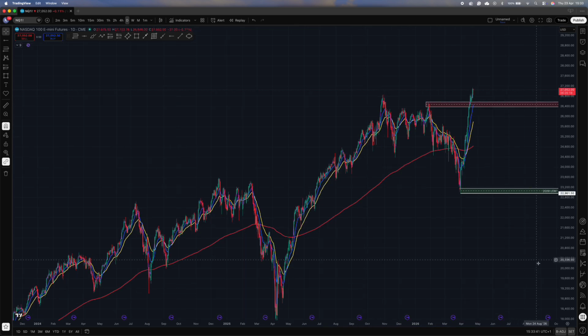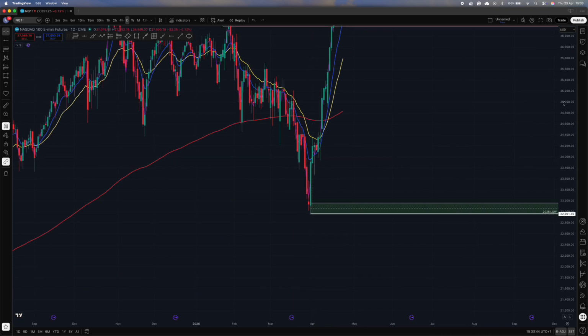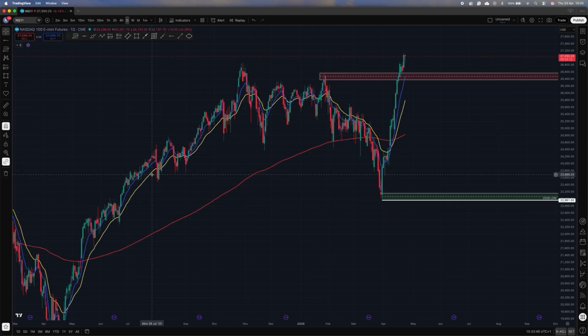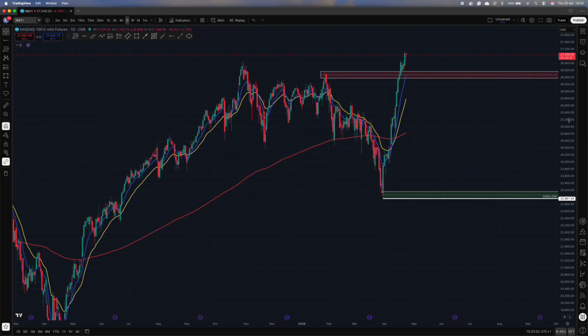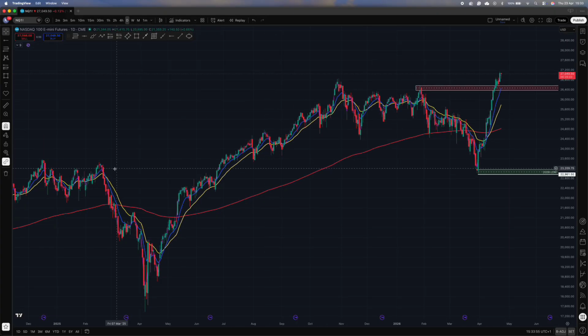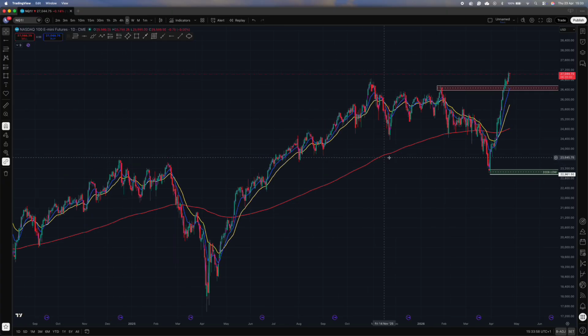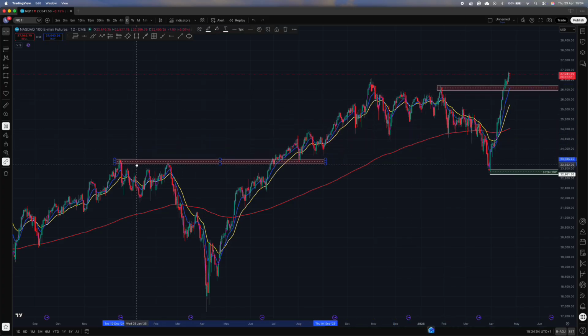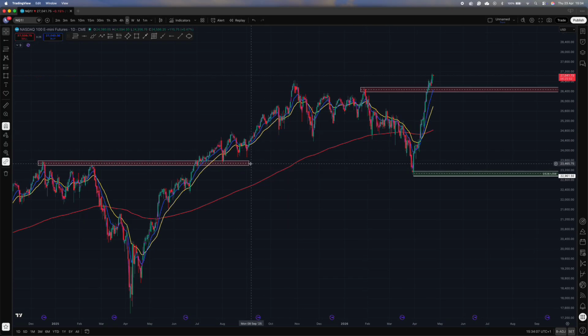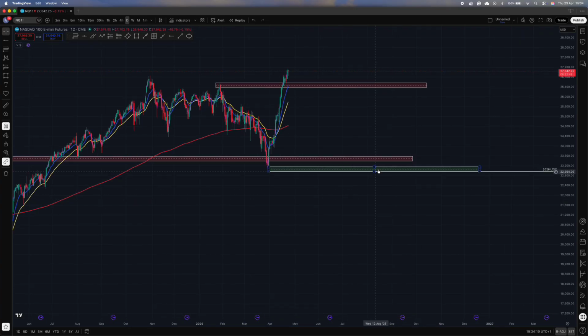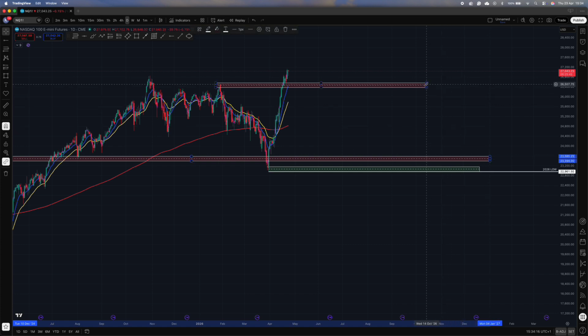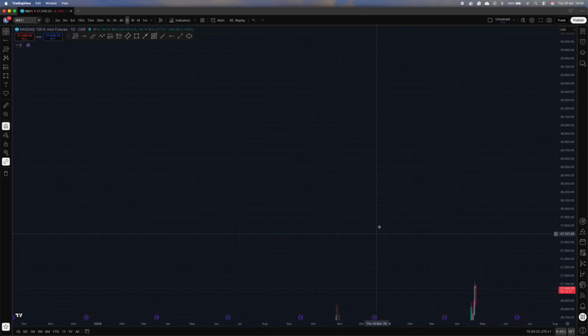And we can refine this to see where buyers and sellers have interacted the most during this period or any other period. We won't go any further than 2025. Yeah, 2025. And we'll just use this double top as an example, right? This double top is our last example, and we're not going to go any further than this. We can already see why supply and demand levels and key levels are important, and we should be marking them out every single day. So now let's go back to this one.